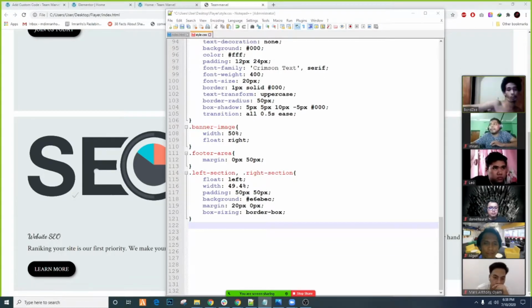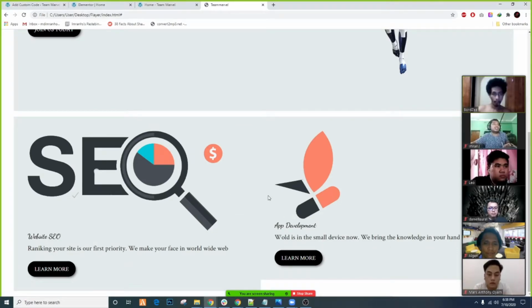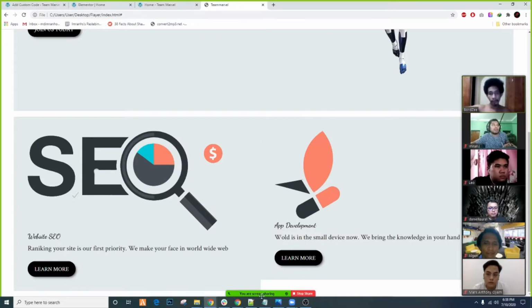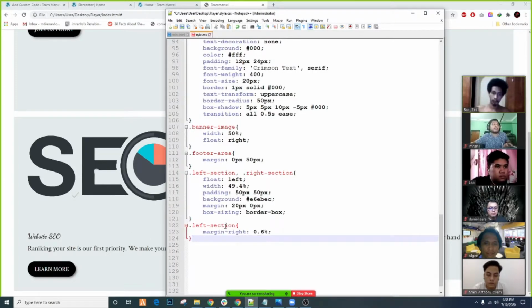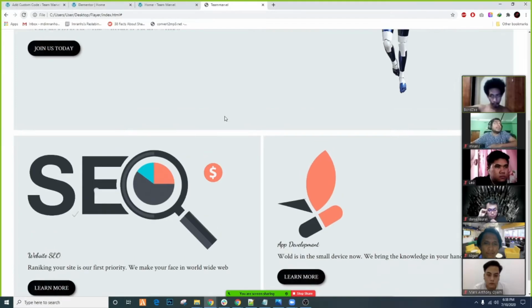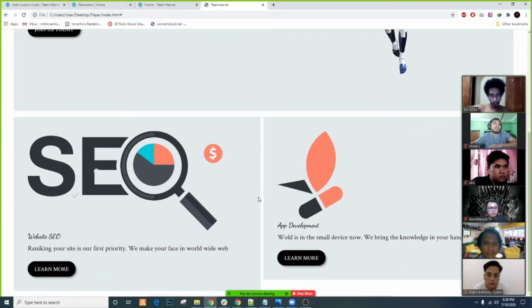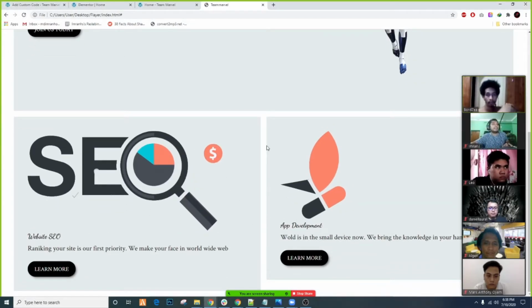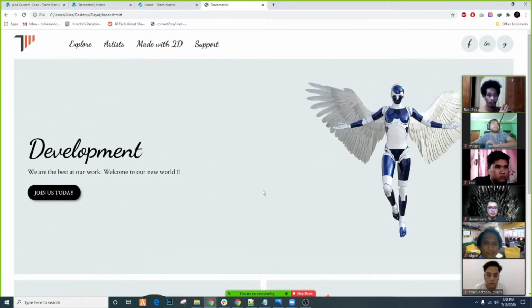Okay, now I'll see left section has some margin from right, so that it will be different from this section. We'll get some space from here. If I give it some margin here, we got some margin from here, and we'll give some margin from the right side as well, so that it comes in line with the design.